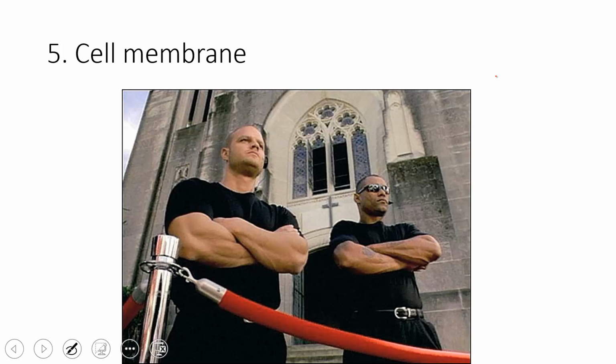All 5 of the organelles that we studied today are found in both plant and animal cells. So when you look in your chart and it asks you whether it's found in plant and animal cells, all of the 5 that we studied today are found in both. You'll now continue on with the rest of your classwork by completing the questions below your chart. Let me know if you have any questions. Good luck.